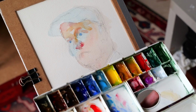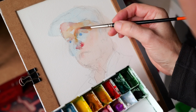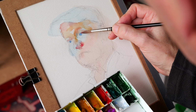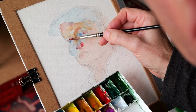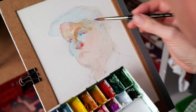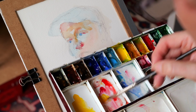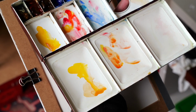Now we've got the rest of the eyelid coming in, so I'm going to do that sort of a reddish colour, just to indicate the blood flow underneath, around the eye. Great, that's turning out nicely. And now we're going to get through some of the more skin tones.